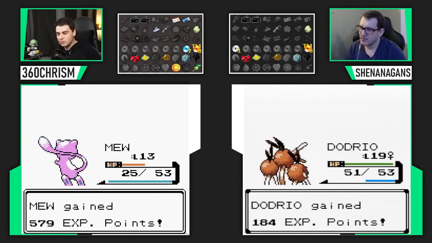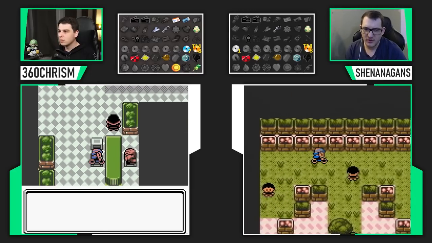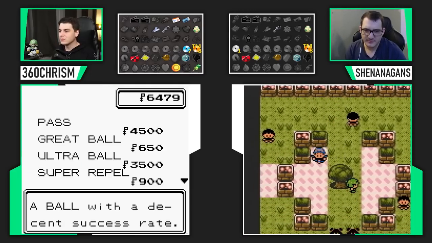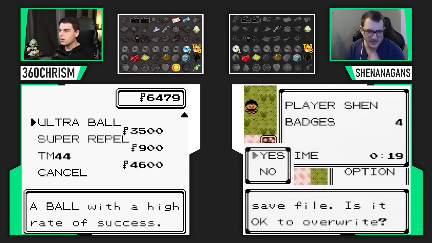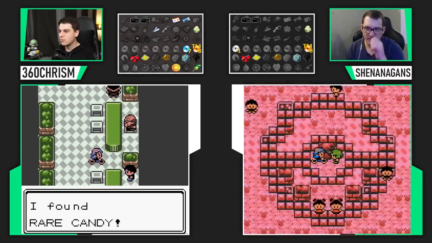I've not done the gym. But you haven't done a rollout, right? Oh, I got the pass. Let's go. Oh, lucky. Nice. The pass costs 4.5k. Oh, okay. Keep that in mind.